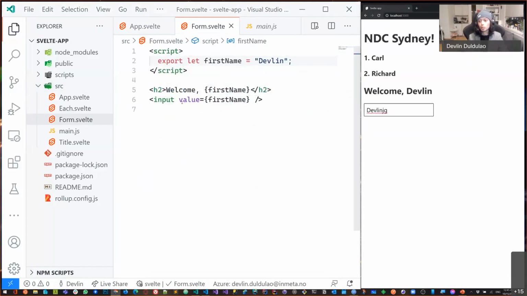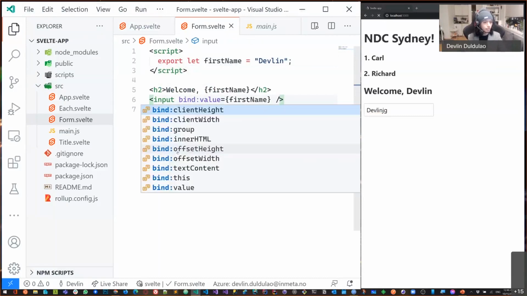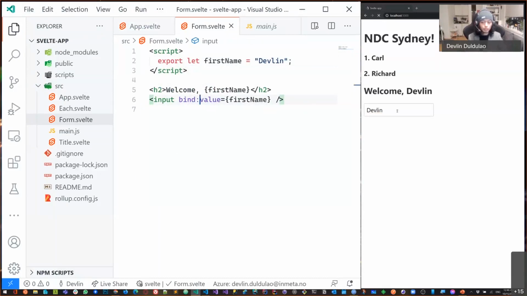How do you do a two-way data binding? So there's a directive here in Svelte called just bind, and that would create a two-way data binding now. I should be able to edit it. This is useful when you're updating something, like having that date form or edit form.